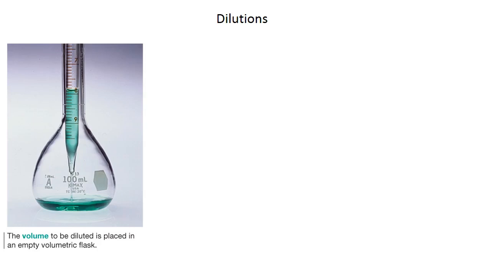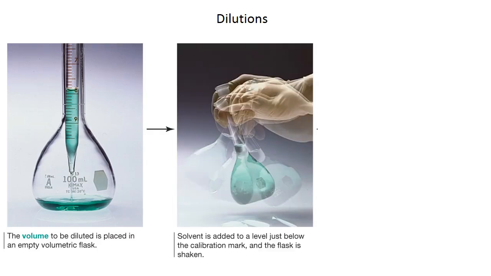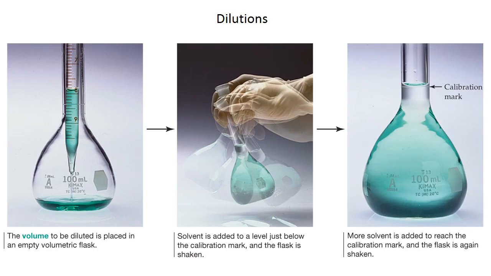So it lies about parallel with the 8.35 line or so. You can see the line on the flask there. But then if you add solvent to the flask and shake it up really well, and then you dilute it to the line, you can see the bottom of the meniscus lies flat on that line. And you can see that this green solution is a much lighter green color, and that's because this solvent doesn't have color. We've diluted the solute to make a more dilute, less concentrated solution.